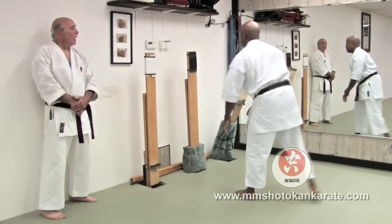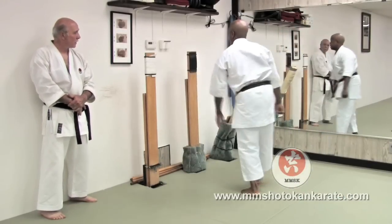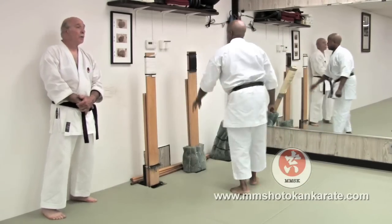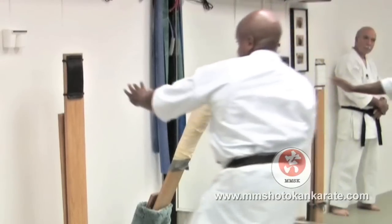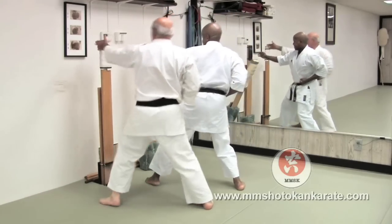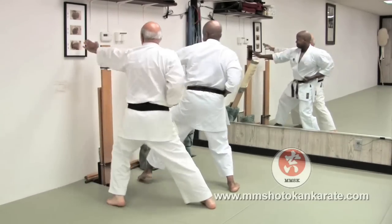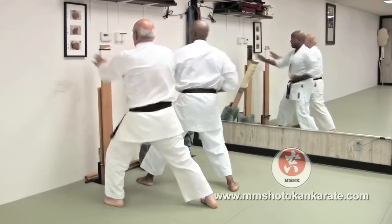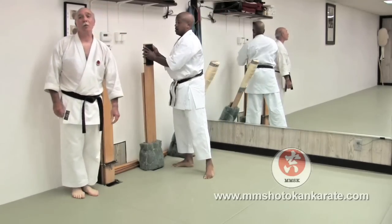Okay. Now he's going to back up and another variation of developing that. When working together with another partner, this is kind of what it looks like when we're both working together on boards. Okay. And that's our Makiwara training for today.